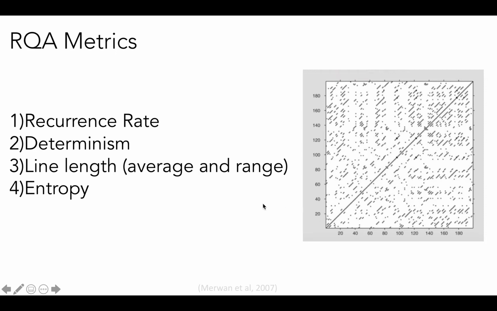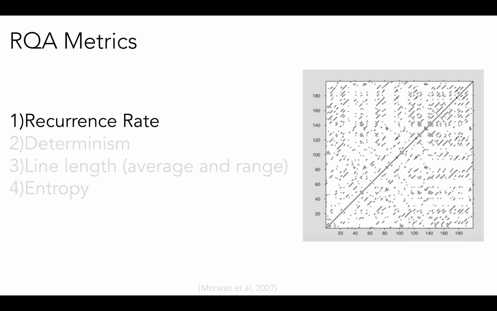So that's essentially what the RQA plot is showing us, but there are several things that we can infer from this plot, and that's listed here on the left. The first one is the recurrence rate, and this is the intensity at which the system returns to previous states. That's pretty self-explanatory: the rate at which a certain value reoccurs in the plot, and those are going to be the dots, obviously.